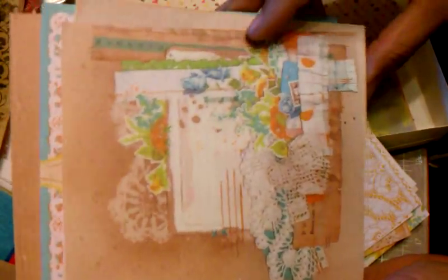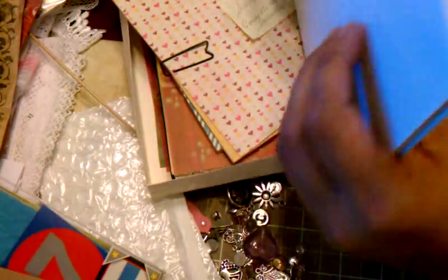Look at that paper. Oh my gosh, I love it. Look at this, it's like a pattern paper in the background. This is so gorgeous. The paper is amazing. Love it, Jackie. Oh wow. Just love it. The paper is awesome. Thank you. Oh my god, this is beautiful.